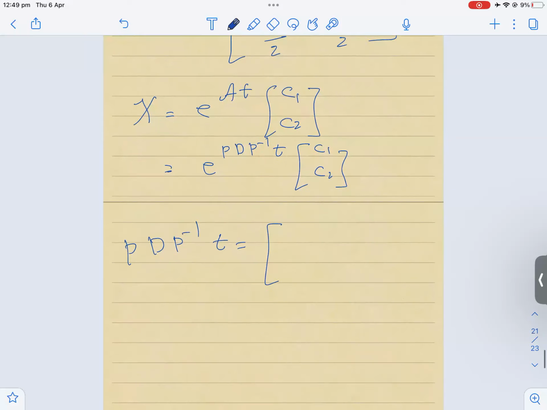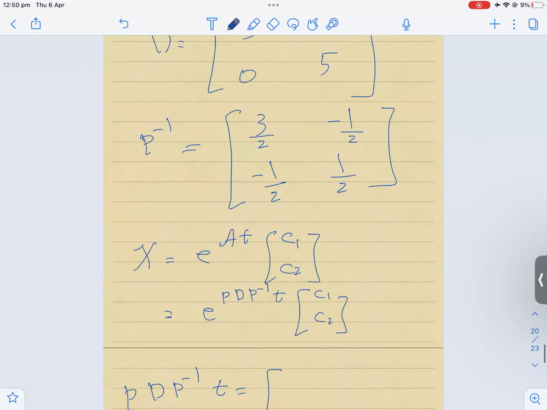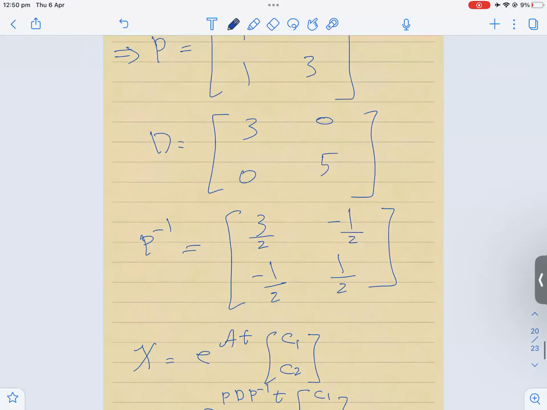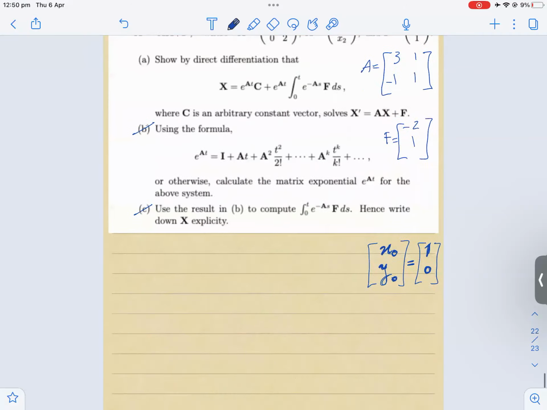Okay, I will complete this one and write it later, in my handwriting. I'm just confused. It will be very long, so I will complete this part, and sorry guys. So let's do this one.